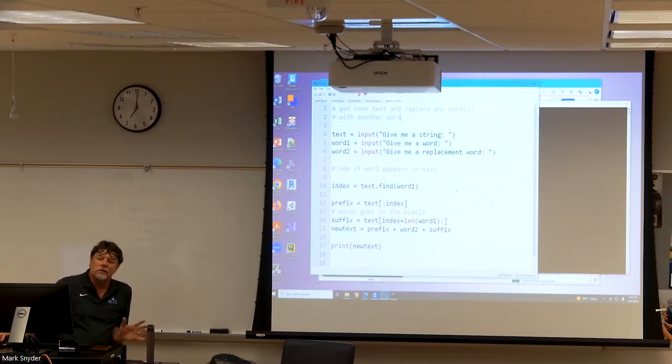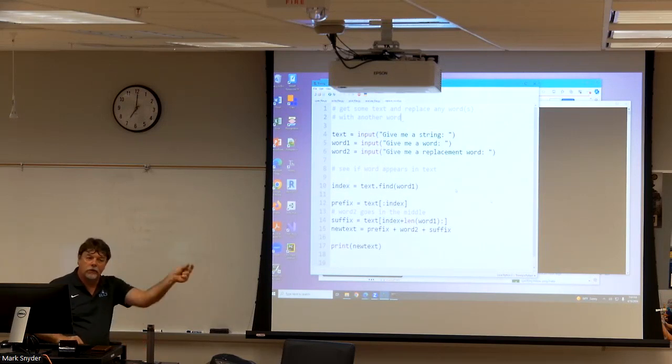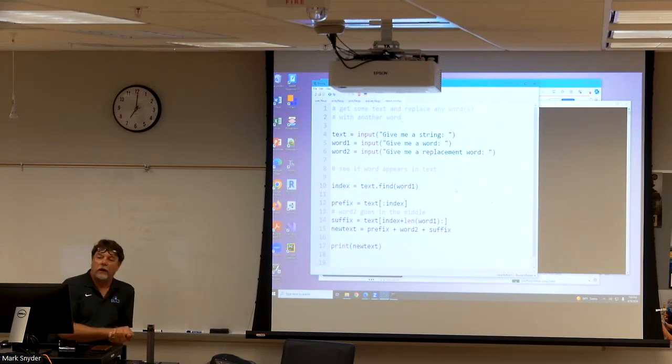Now there's edge cases that you have to test. What if the word is the last word in the string? What if the word is the first word in the string? You might have to have some logic around that. But for the happy path of when we want to replace a word that's somewhere in the middle of the string, boom, there we go.